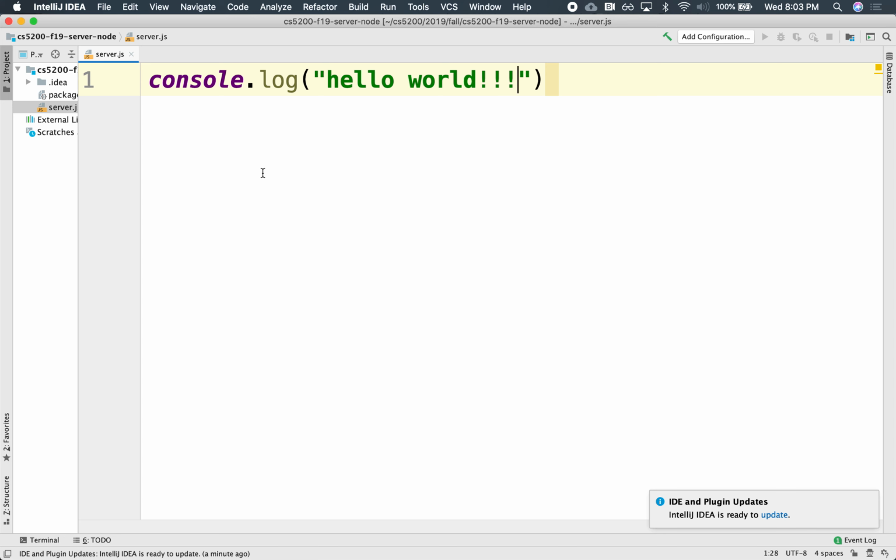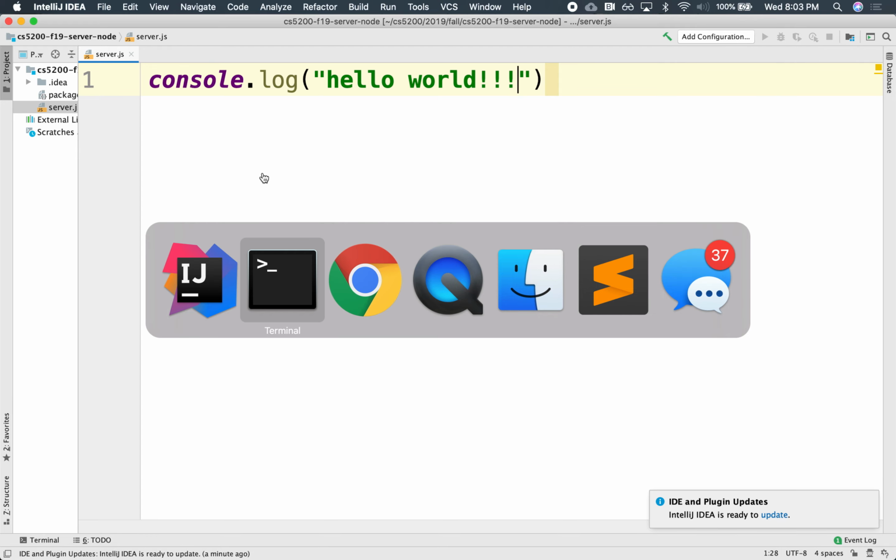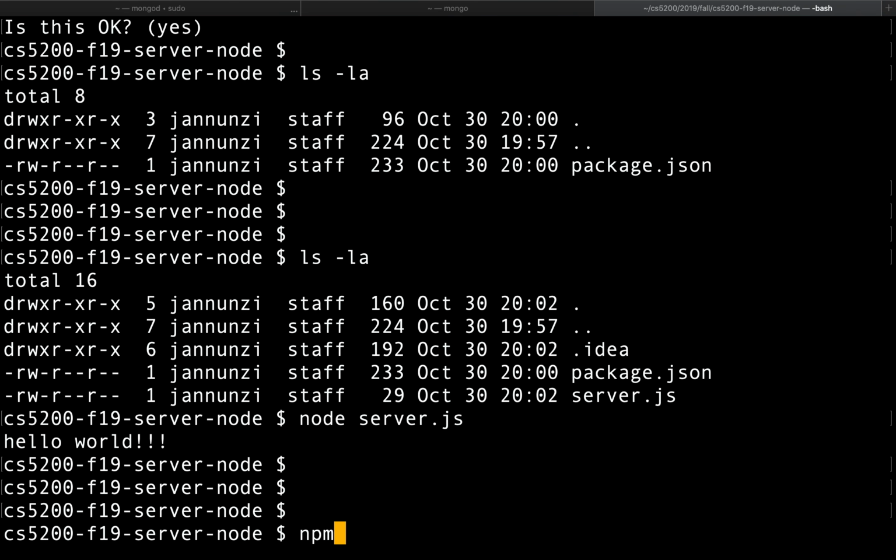What's interesting is that what we really want to be able to do is start interacting with Mongo. To do that, we're going to have to install Mongoose, the Mongoose library, which we are just introducing. And to do that, we are going to use npm. So npm again stands for Node Package Manager. One of the things that we'd like to be able to do is install new packages. In this case, Mongoose. Let's do that. Say npm install, and then the name of the library. And I just happen to know that the library is called Mongoose.